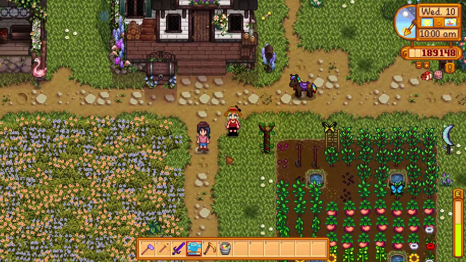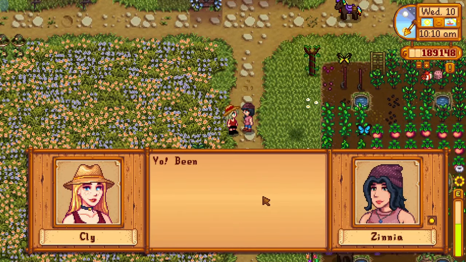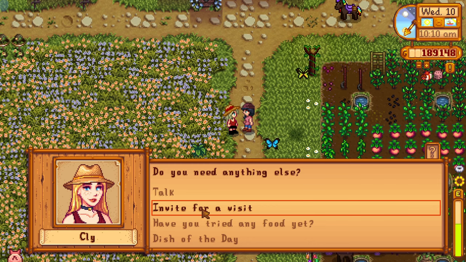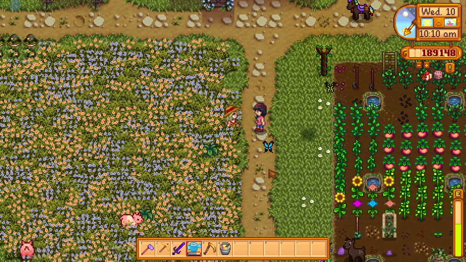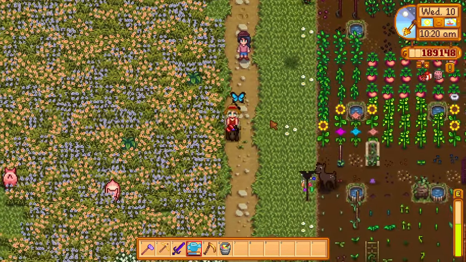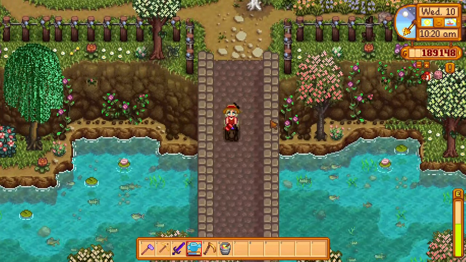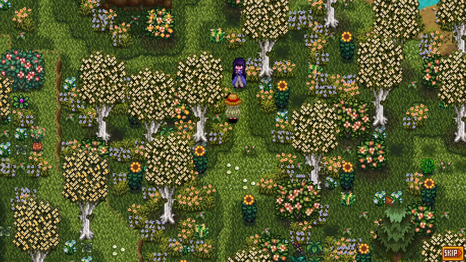But so, what now? You just hang around my farm? Like that? Be gaming or doing some artisan stuff, tell me. Invite for a visit, okay. Have you tried any food? You're welcome to stay as much as you like, I guess. I'm going down to the south because I need to go to Marnie and see the tree that is being cut. Oh, what's happening? We have a scene?